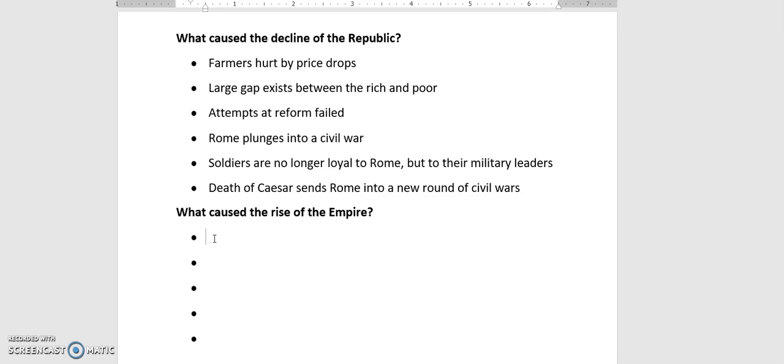So those two people, Mark Antony and Octavian, are going to work together to actually try to figure out who killed Caesar. They don't actually really figure that out because I think in the long run, the people who were involved were definitely covering for each other and realized it was probably better for everybody that Caesar was gone. And so that's not going to really happen. They're not going to figure it out.